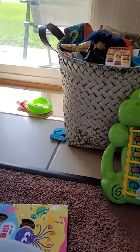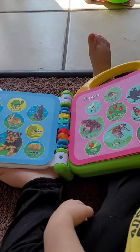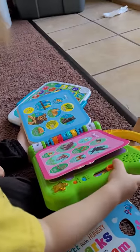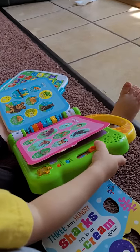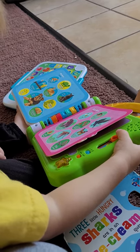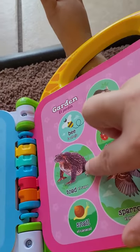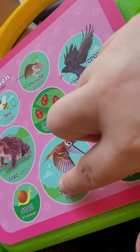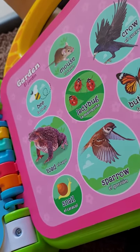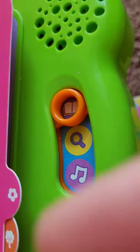And then here's Wyatt playing with the other toy from LeapFrog as well. Let me see. So you can see, as I replaced these batteries this morning, that it works. And he loves pressing that star button. But you can press and it just... Ladybug. So it does multiple things, and then it's got these little buttons over here.